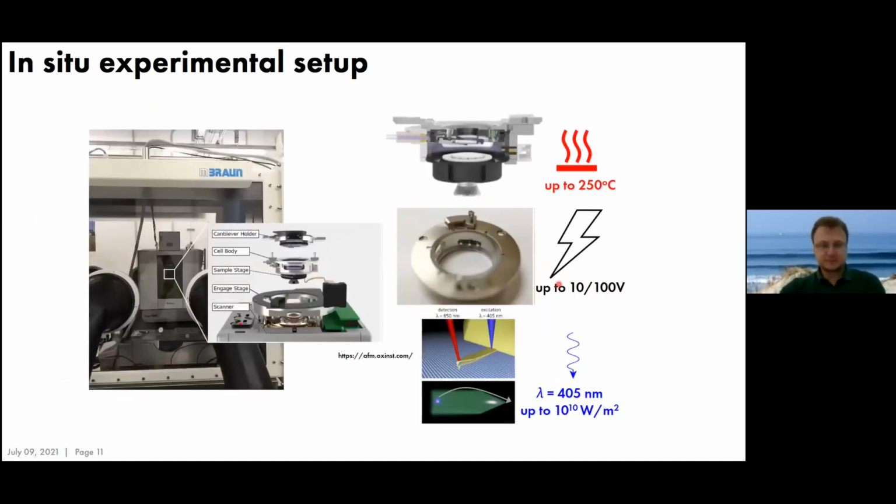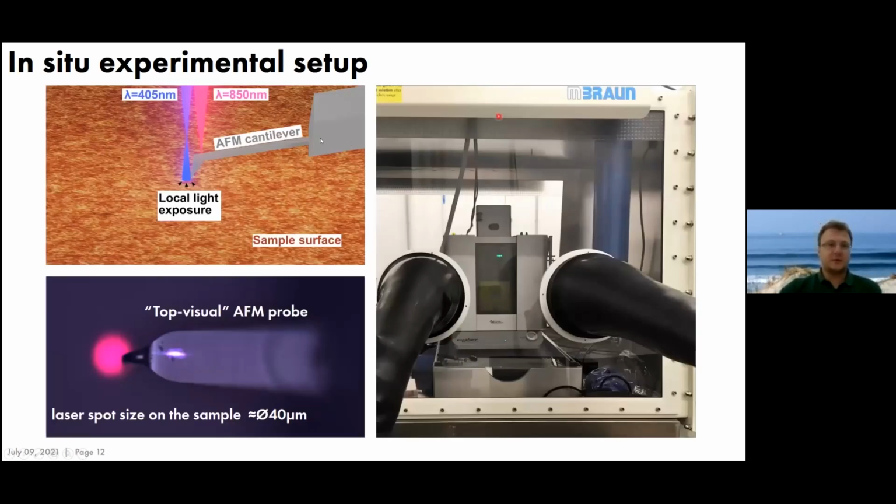And the second setup is the in situ setup. We can do certain degradation experiments inside the AFM directly. So using only one sample, we can observe the dynamics of degradation, and at least the very first step of degradation, how degradation starts and what nucleates on the surface of the solar cell. There are different options, for example, heating, applying an electric field, and also illumination. Let's look at the next slide. I will focus more on in situ photodegradation.